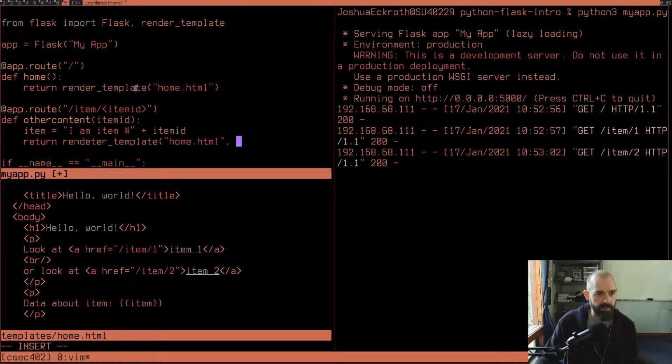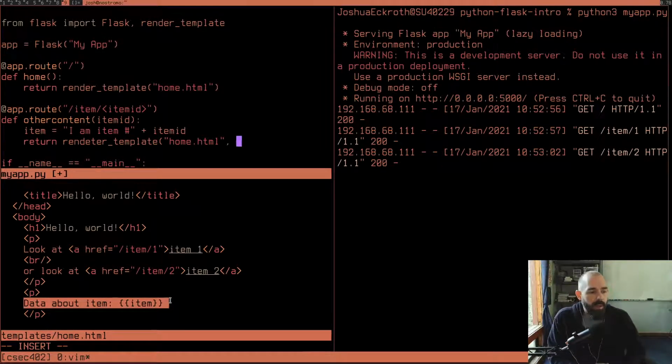Okay, so what I've done so far, in my template, I've said, I'm going to use the message data about item: that'll just display as normal. But then I'm going to put in data coming from my Python file. So my Python file is going to feed data to the template. That's what the double squiggle braces are for.